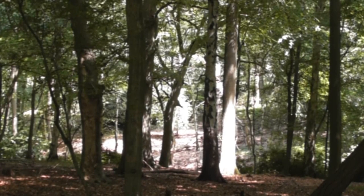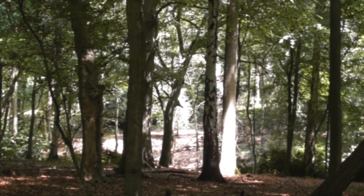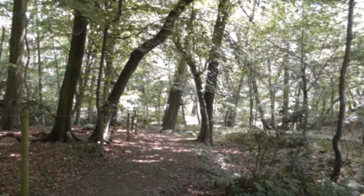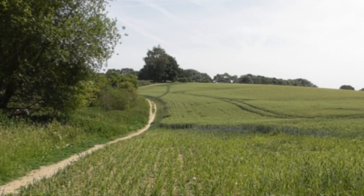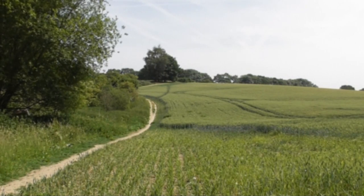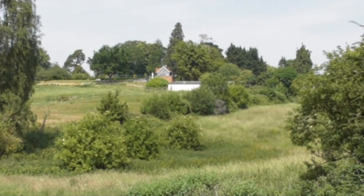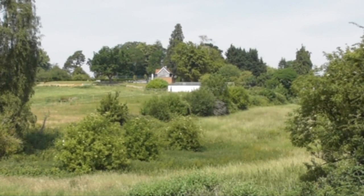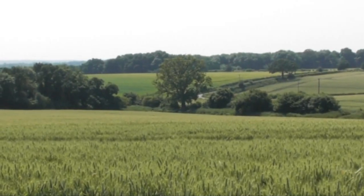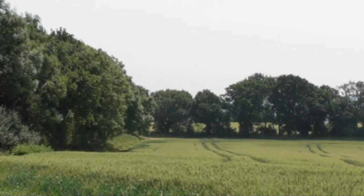As we walk forward we're following the hedge. We're heading down through the woods now — nice and cool, plenty of bird life. We keep going. Within a few minutes we're out into the open fields. The path bears off left, uphill. As we make our way uphill — that's looking left, and that's the view to our right hand side. We just keep following the path.